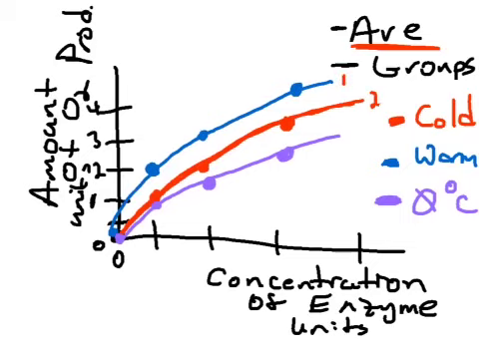That is how you would graph this data using groups 1, 2, and 3, or ABC, however you want to call it, without having to take an average. Now, if you took the average of all 3 different groups, which could help because maybe that reduces error, you don't get as much detail as far as maybe one group did better than the others. But if you take the average, you'd only have one line to graph because each of the points would have been averaged out rather than having the 3 separate lines that you see here.